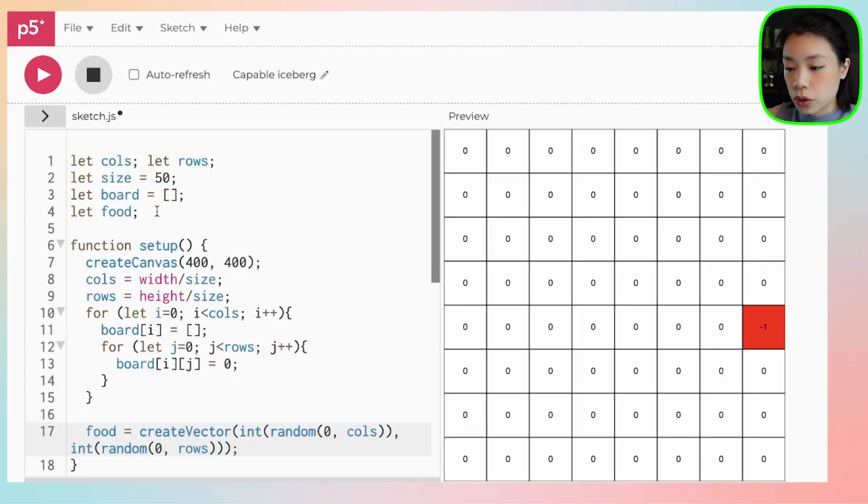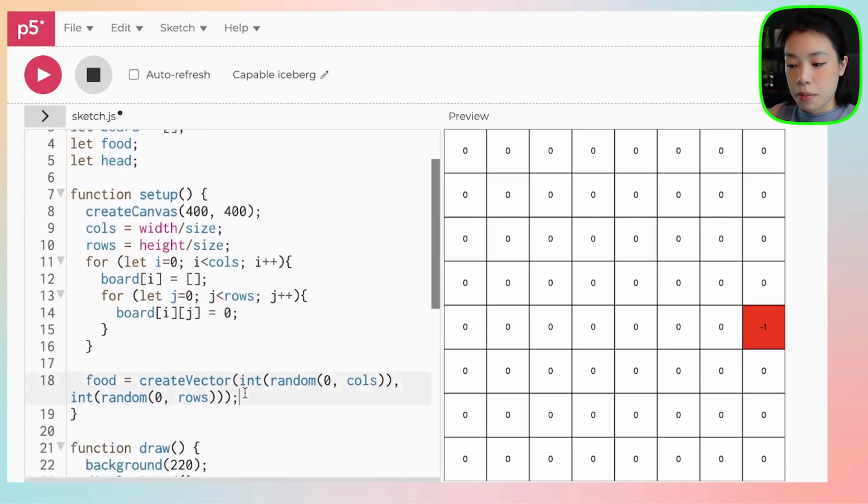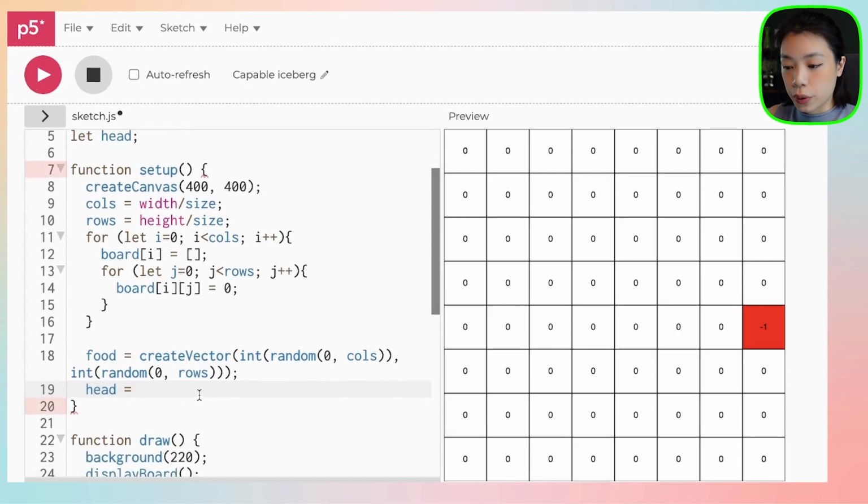What we want to do next is create the snake. Instead of thinking about the snake as the whole snake, I'm going to think about it as its head and its tail. So let's start by creating the snake's head. I'm going to declare another variable called head, and I'm going to make it also a vector. I'm also going to give it a random location, so we can just copy this.